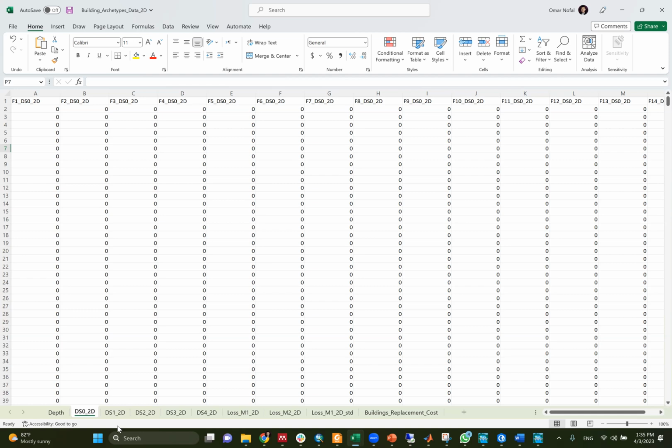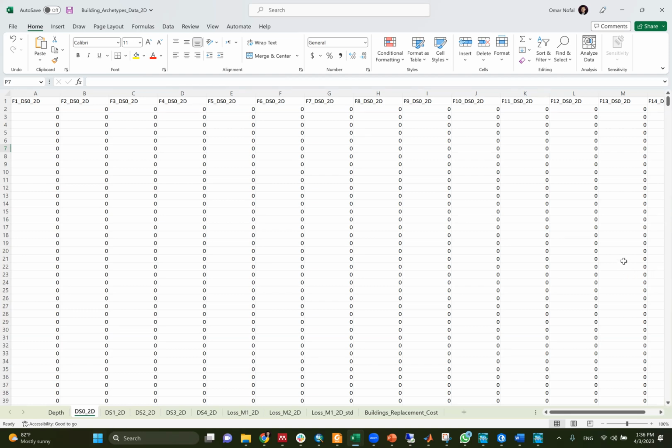Is there any one of you confused between the 2D and 3D? So for 3D, each archetype has a separate Excel sheet. But for 2D, all the archetypes have the same sheet. And each column represents an archetype because it's a curve, not a surface. So each column takes the X values from the depths, the Y values come from here. This is damage state 0. So we have a sheet that has 15 columns for the 15 archetypes for the value of damage state 0. And another sheet with 15 columns for damage state 1, damage state 2, 3, 4. Okay. So we have the 5 damage states here.